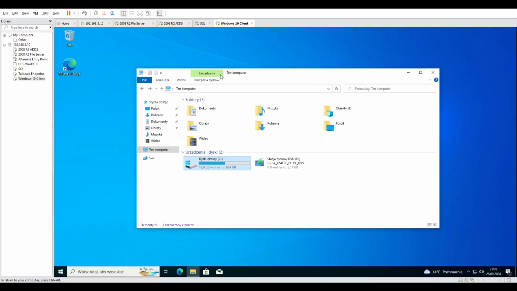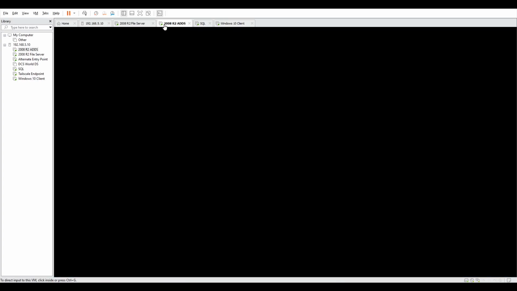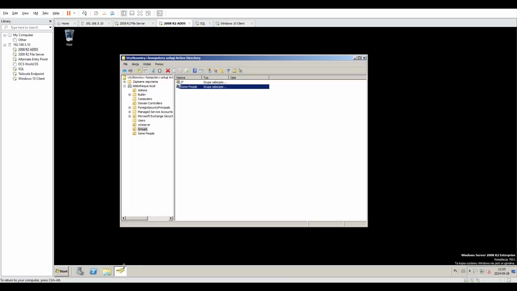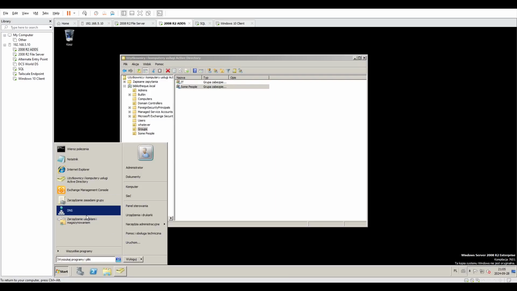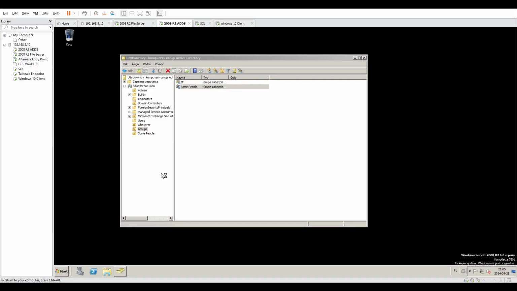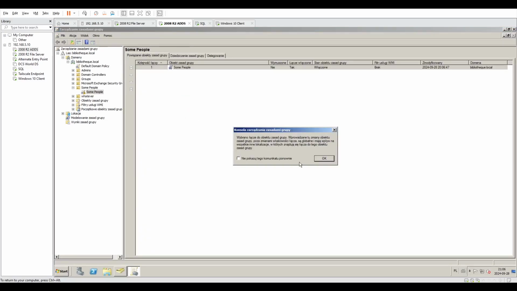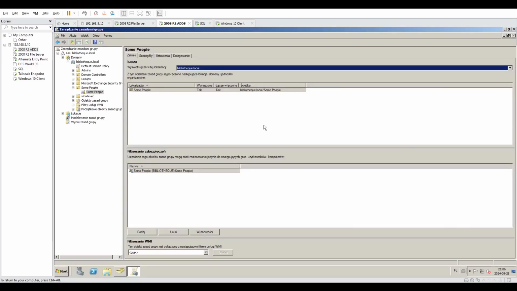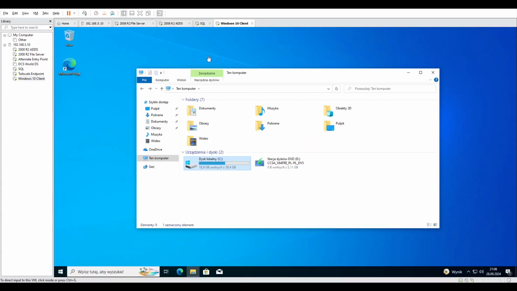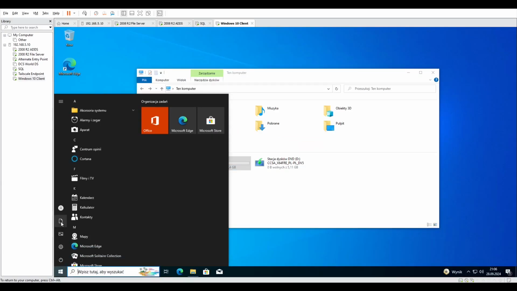Okay, so what I was trying to get to were group policies, which basically are special policies, as the name says. So what I was trying to do here, I might actually try to set this to be enforced. Okay, so now that this is enforced, I'm going to log back in.